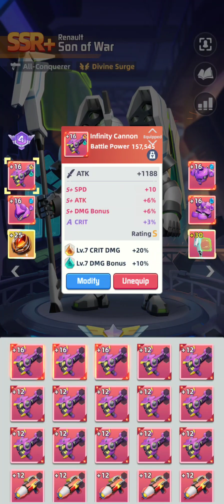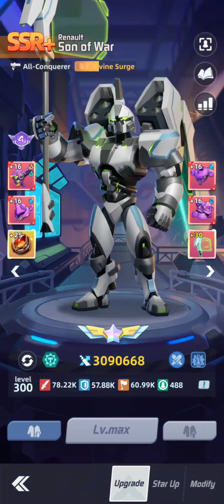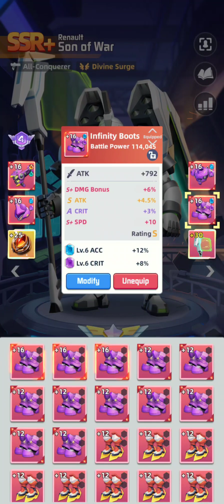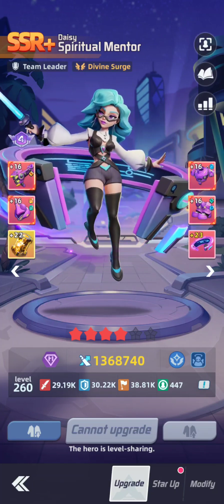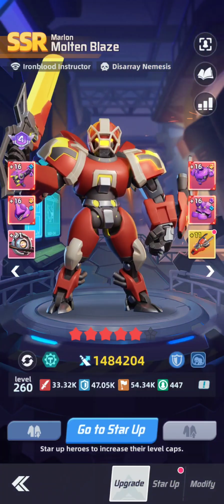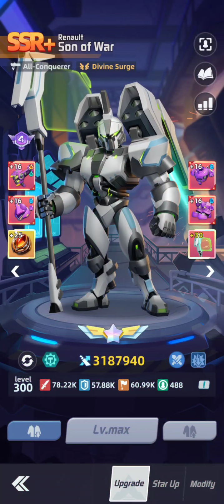So notice here I have plus 10 speed and plus 10 speed. And the rating of the equipment isn't as important as getting that plus 10 speed on both pieces. Another hero that you really want a lot of speed on is Daisy. You can see here, this isn't that great of a boot, but it's the only other boot that I have with plus 10 speed. Its rating is only A instead of S. And this was the only plus 10 speed boot I had for a long time that I was using on my Son of War until I got this S rating plus 10 boot.